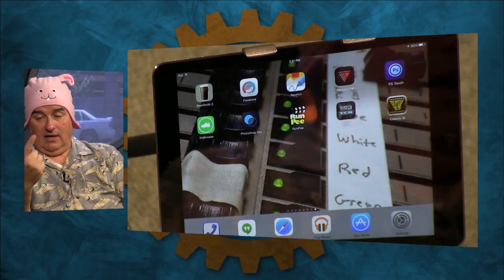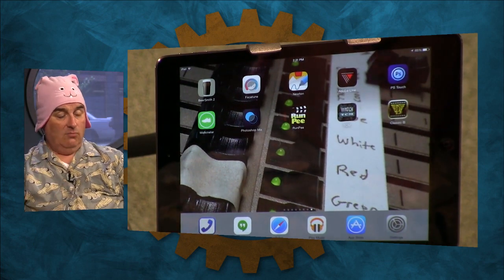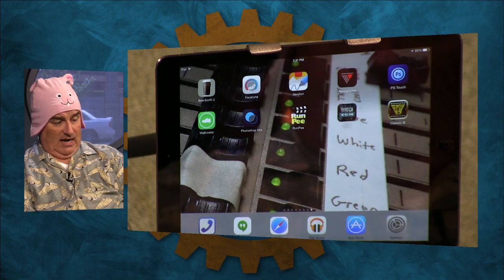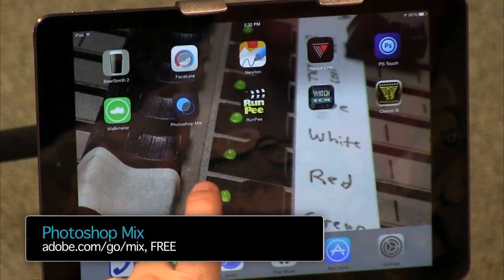Adobe, when they released the new version of the Creative Cloud, released some new apps. They improved their Lightroom app, which I've already recommended on the show, and I am a big fan of. I have the photography subscription to the Adobe Creative Cloud. It's a $10 a month subscription. You get a copy of Photoshop and a copy of Lightroom, and I think that's actually a pretty good deal. Plus, you get these apps for free. Now, you don't actually have to sign up, but it's kind of a come-on to the Creative Cloud. And if you use a Creative Cloud, you get some additional benefit.